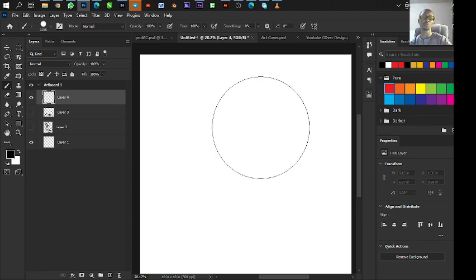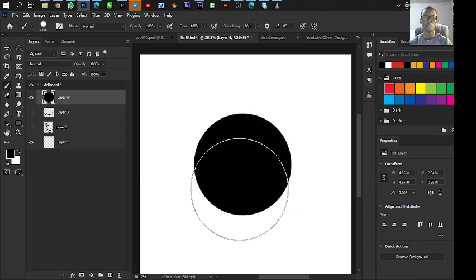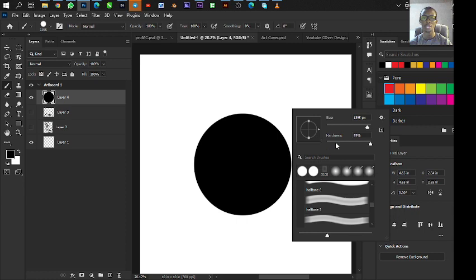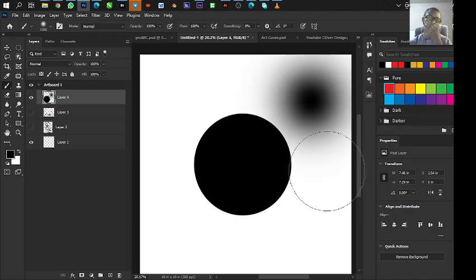So that brings me to hardness and softness of the brush. What do we mean when a brush is hard, and what do we mean when a brush is soft? If you click on any area right now with the black, you will notice that the edges of this object are sharp. If we change it to a soft brush, right click and reduce the hardness to 0, press enter and click once, you notice that this has really soft edges. In fact, we can't even say where the end stops. So what we have here is a soft brush and a hard brush.